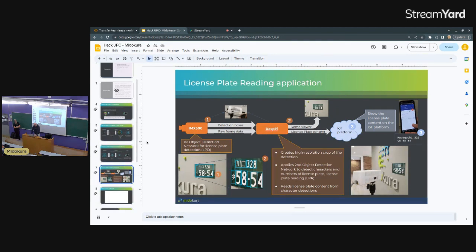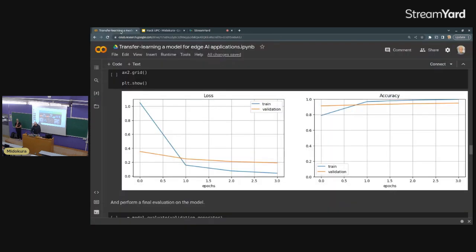What is the size of a model in an edge device? Okay. So the edge device that we were using here, that is the IMX500, is a Sony intelligent vision sensor, and the memory constraint that it has is 8 megabytes. So the size of the model, at most, can be 7.5 megabytes. You also have to take into account the image and another process running on the device.